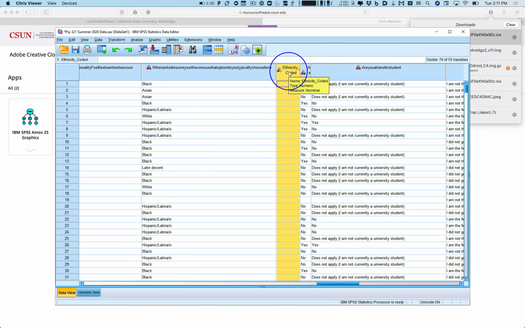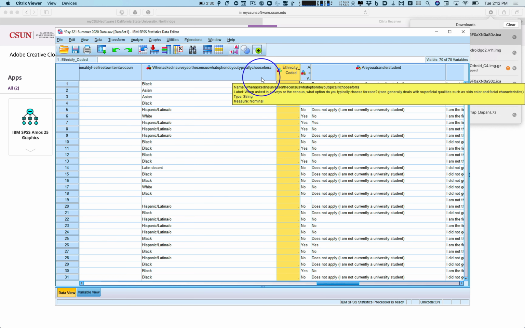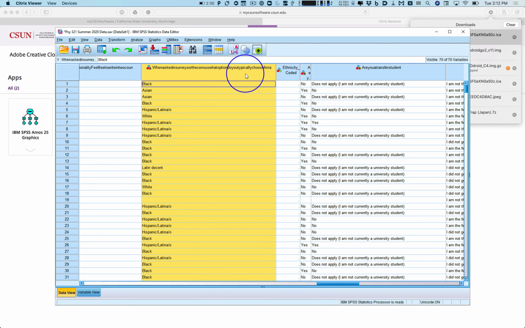So I do want you to go through all the participants and code the participants for their ethnicity. Now, coding simply means that you assign a number value per ethnic group. So you have to find a way to group them. Now, here we do have one way. That's based on the census. But the thing is, with this approach, you are going to miss people of different ethnicities that were not included as options. So I'm going to let you decide.